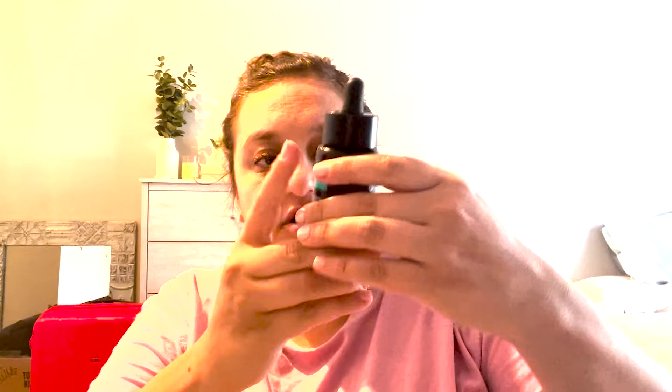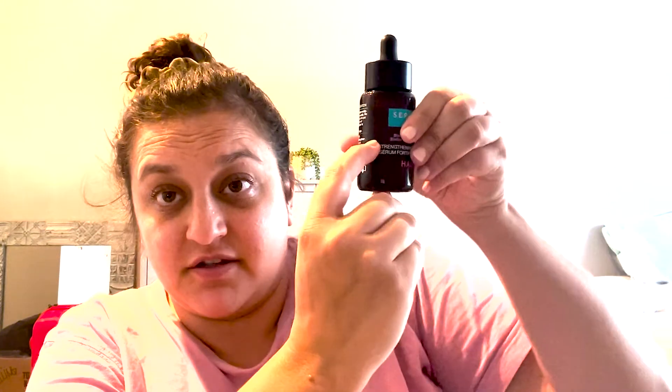Update time for the Strengthening Hair Serum from Sephora. I've been testing this out for about two and a half to three weeks and I've used a significant amount of it. I take the dropper probably three or four times and drop it in my hair, then massage it around. I've used a little bit more than half of the bottle at this point, and I'm not really sure if that's too much or too little — I just follow the directions on the bottle.